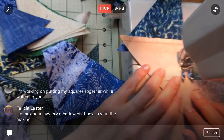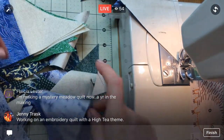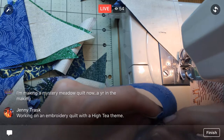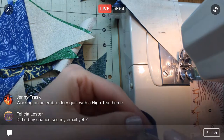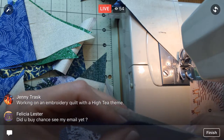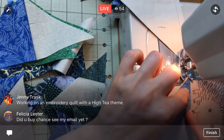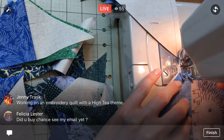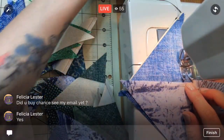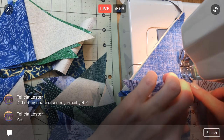Making a mystery quilt — a year in the making. That's kind of why I'm doing this quilt too; I need to work on a quilt that's not a year in the making. Oh, working on an embroidery quilt with a high tea theme — that sounds cute! I feel like a beginner until after doing the Splendid Sampler — I feel like I can hold my own a little bit now. We did so many different techniques, and I did every block for the Splendid Sampler live here, they're all on my YouTube page.